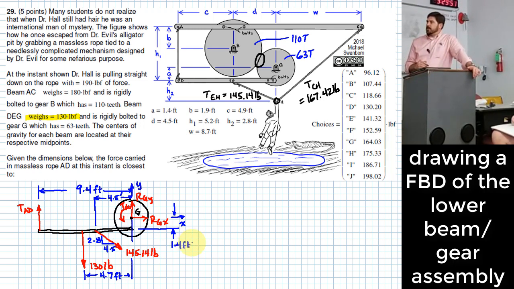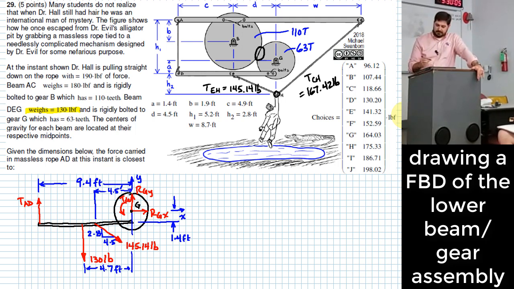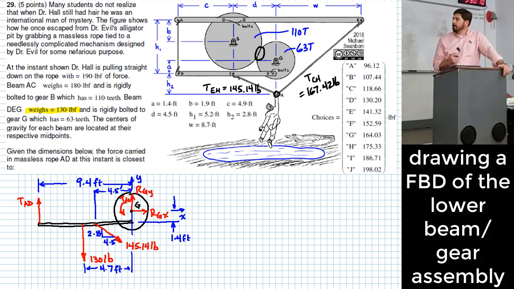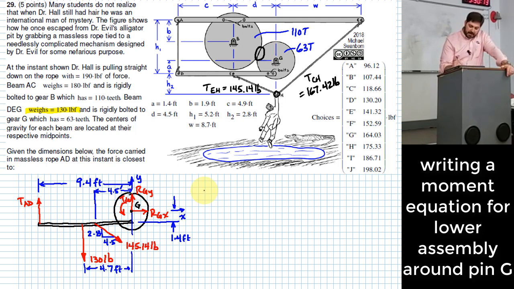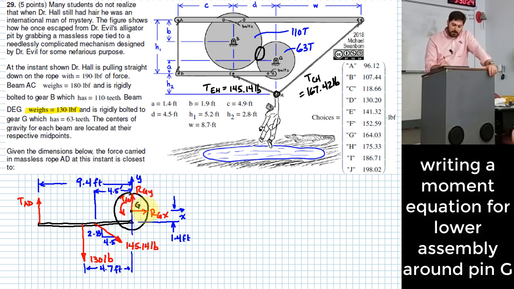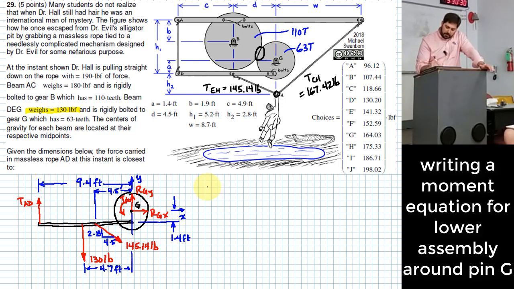All right, so there is a reasonably complete free body diagram. What should I do with it? What do we always do with free body diagrams? Okay, we might want to write equilibrium equations, and specifically one that I'm pretty sure I want to write is the moment equation around point G. I kind of explained a second ago that that's a nice equation we might be able to use to eliminate a couple of the variables we don't know. So I'm going to go ahead and do that one first here.